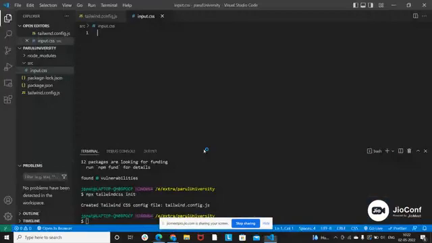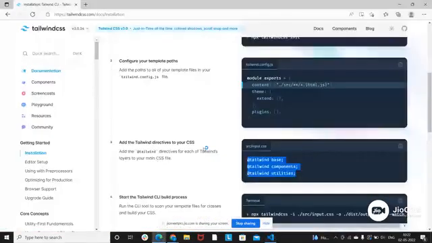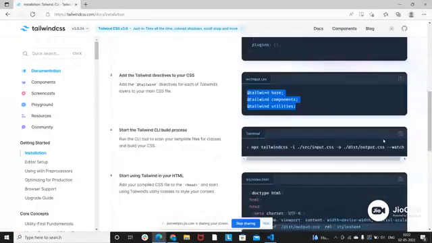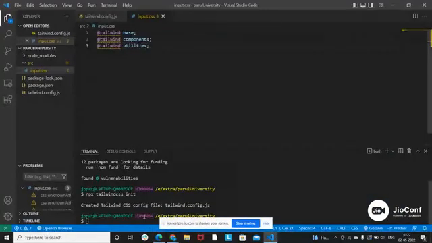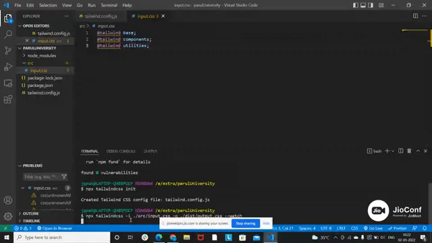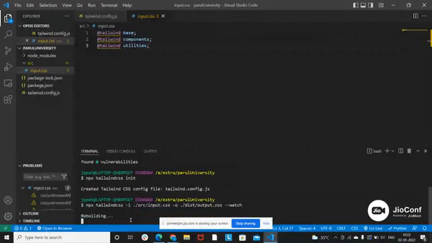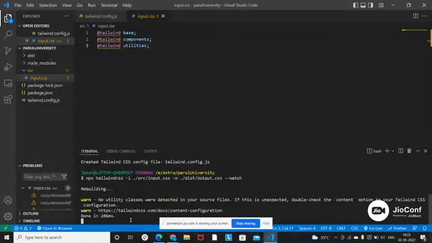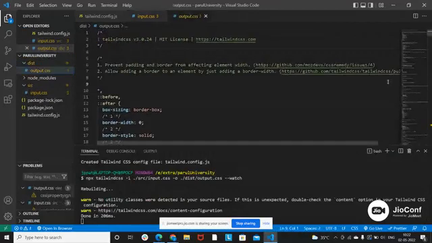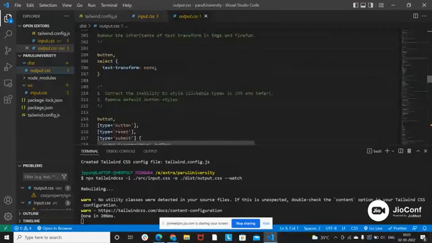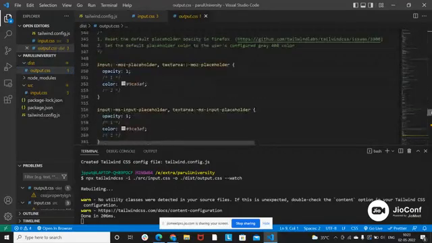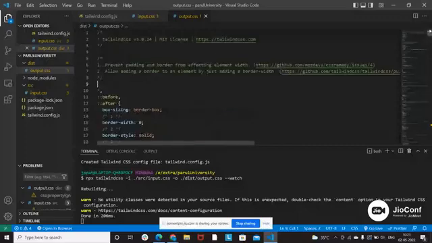Put it in. Then to start and explore the classes, copy this command. So you can see there is a listen function. Basically there is your CSS with the whole Tailwind CSS files. You can directly call it from here.